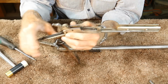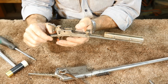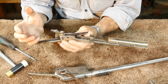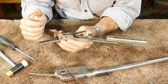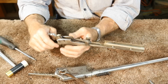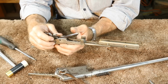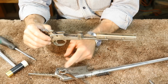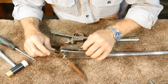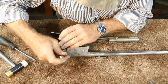One of the things that is unusual about the design of these is that, of course, if we're going to hot rod them, slick them up, make them a little smoother and whatnot, we polish a lot of the parts. But if you polish that to where it's too smooth, then exactly the problem that we're encountering will pop up. And that's that as the slide comes back and as the locking blocks ride... Let's go ahead and take that apart so I can explain it a little better, maybe. Show you how it comes apart.